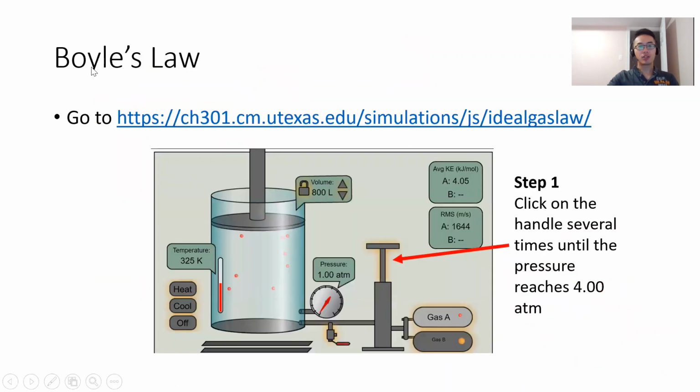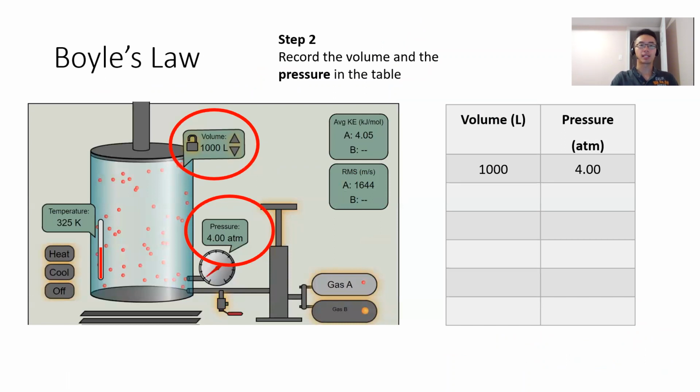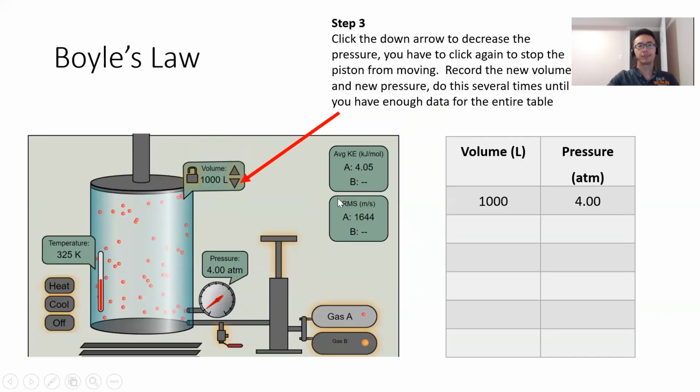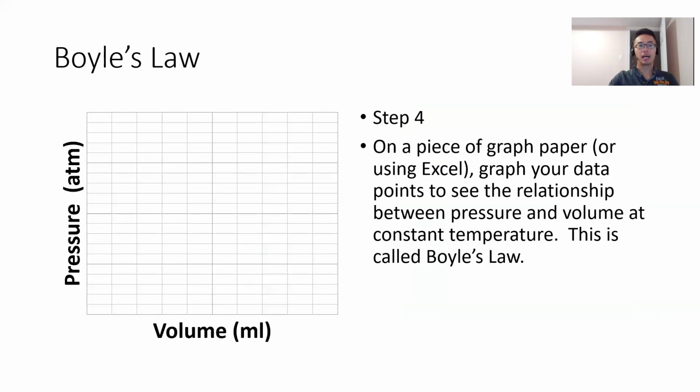This is a simulation that you can try out on your own. Basically, it helps you explore the relationship between pressure and volume when temperature is held constant, but we learned that already. In the simulation, you can increase the volume and see how the pressure changes, and then you can fill in the numbers yourself. So I'm not going to do that right now. You can do it, and this tells you how to change the volume in the simulation, and then you will plot it.